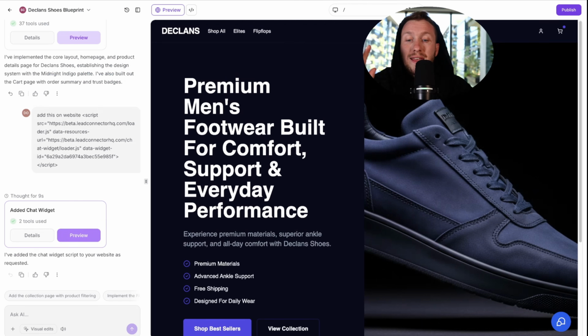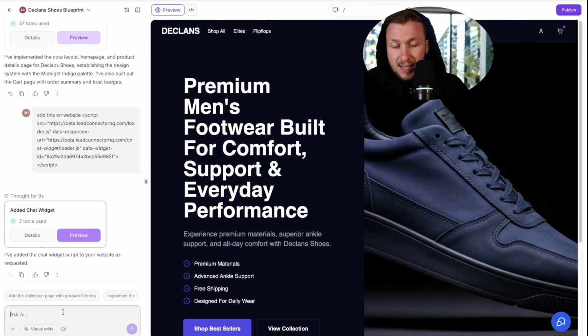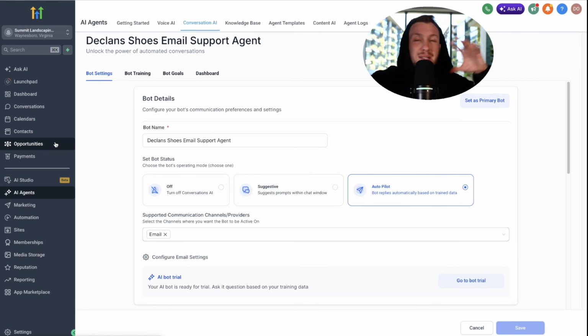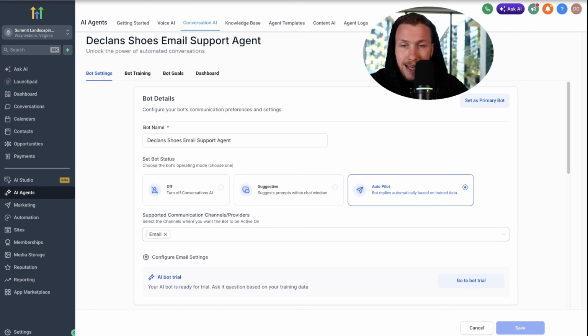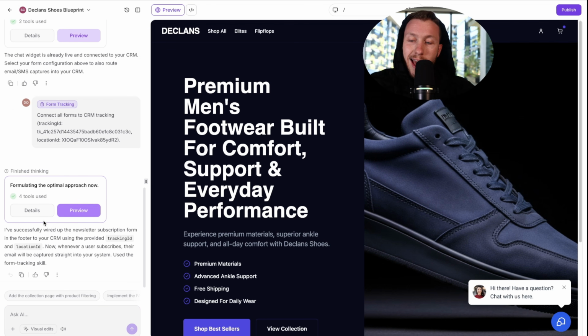You're good to go. Then we come in here and we're going to want to make sure we type in this: Connect to CRM, because we want this entire website to be connected to the dashboard so the payments and everything is linked up. Otherwise, it's not going to work. So let's ask it. Boom. It's going to say connect to CRM, blah, blah, blah. We're going to click connect. Boom. Look at that. Done. Dialed, as it says right here. I've successfully connected it. So we're now good to go with this side.